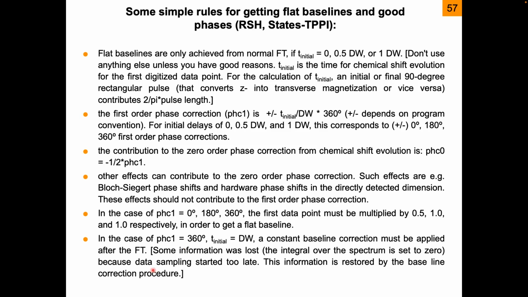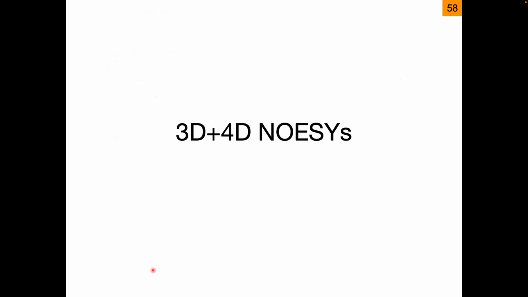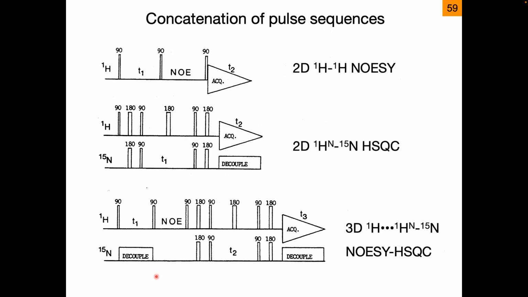Okay, so I quickly go through 3D and 4D NOESYs. This is really very quick. We have not talked about the NOE transfer whatsoever. We were talking about J-coupling transfer, and we saw yesterday that it is limited by the T2 because we have transverse magnetization. The NOE transfer, normally we do it between protons because it's the most sensitive, but this is a longitudinal thing. So normally you would somehow invert one proton relative to the others.